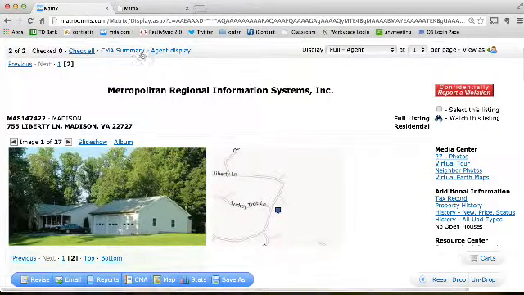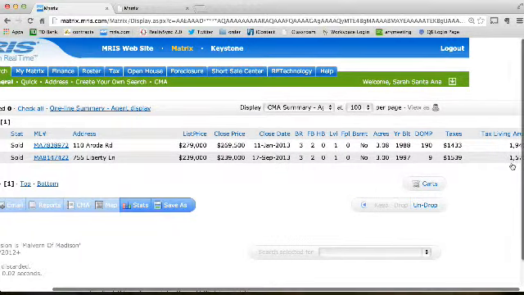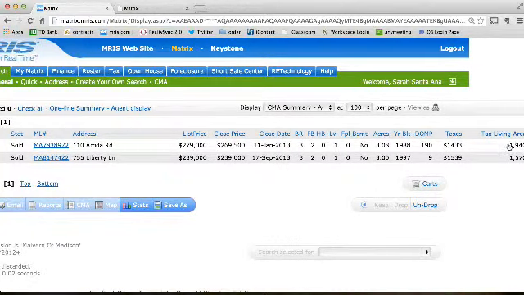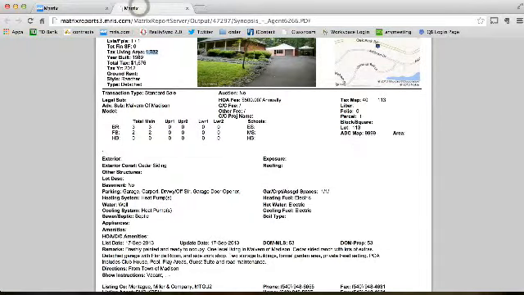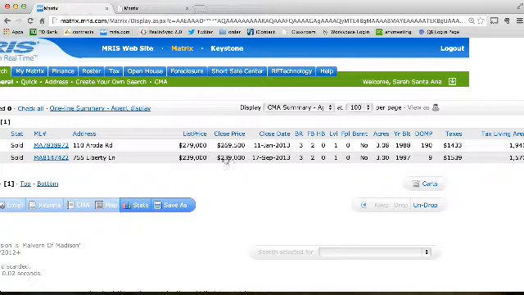And if we go back to the CMA summary, we can see those closed at 269 and 239. But at the same time, ours has a larger square footage, and this one has more. So we know that this is too much, and we know that this one might be a little too little. Being that it has the 3-car garage, that does help a lot. But the square footage is a big deal because we're dealing with the inside of the house. So they're wanting 259. To be honest with you, that's right in the middle of this.